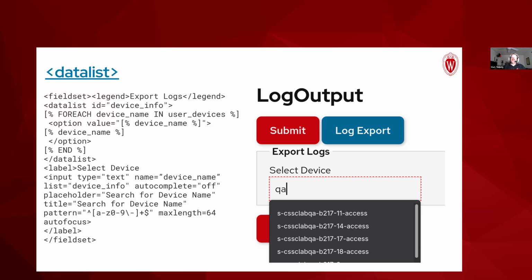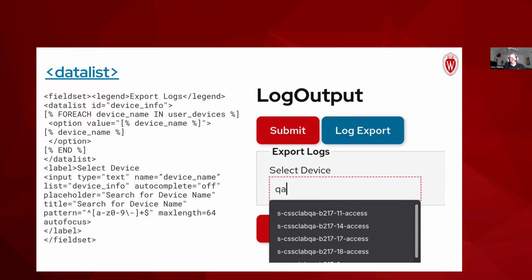Now it still works as a text field, so they could input anything they wanted. They could continue typing and ignore your auto suggestions. So if you're using it like you would use a select to constrain choices, you have to have reasonable error messages when they put in something that's not correct when they submit. But it's a great way to get people to make appropriate choices.